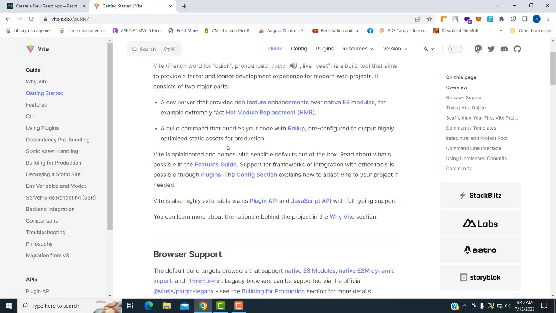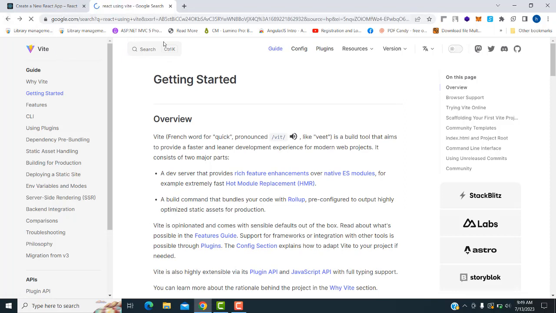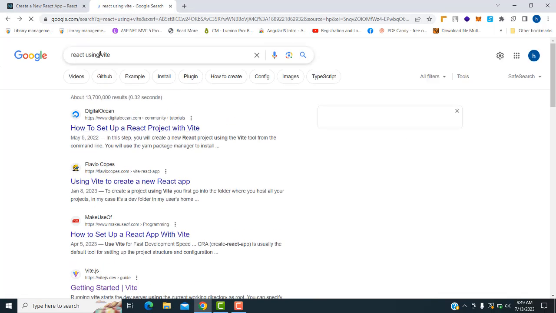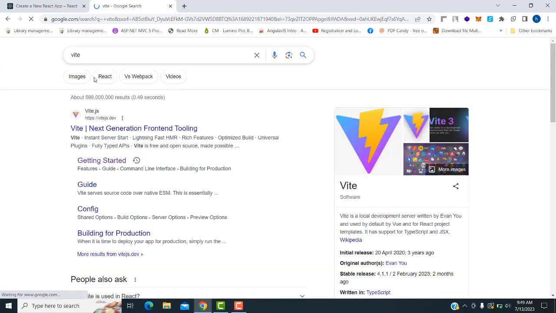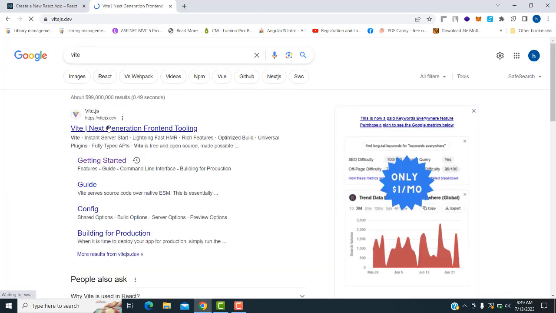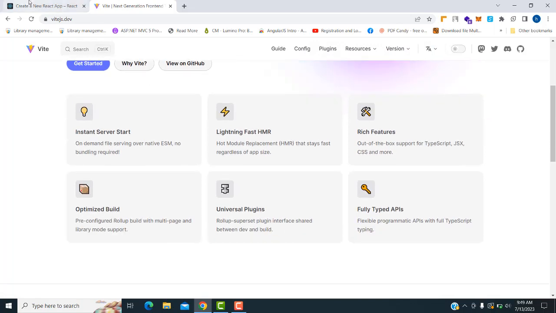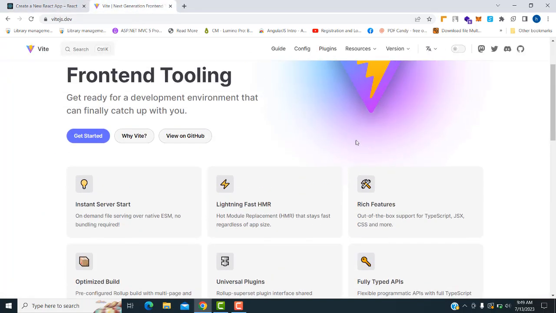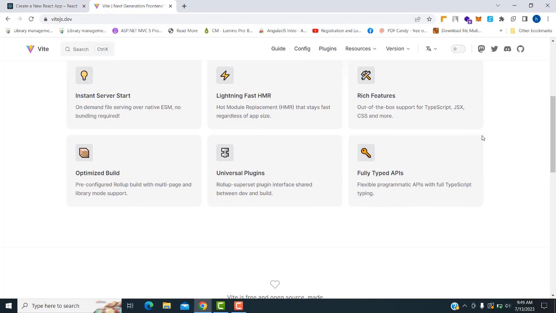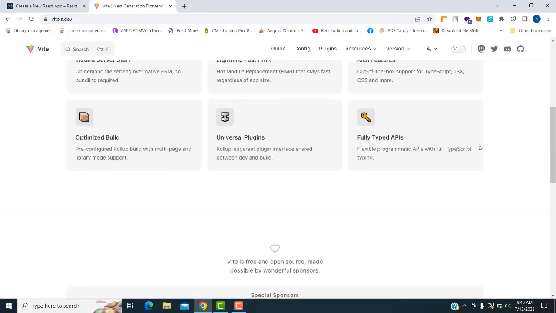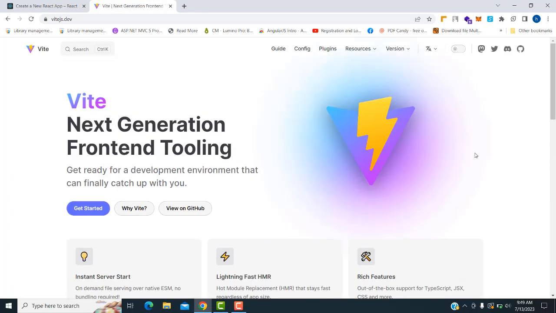So here you can see the official website. If you go and type Vite, you can learn from it. Here you can configure not only React, you can configure all the things, right? If you go along with Angular and Vue, all the front end frameworks you can configure here. It is very simple, and we can install and configure your project very quickly, right?